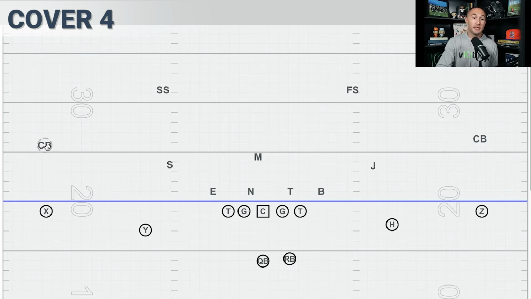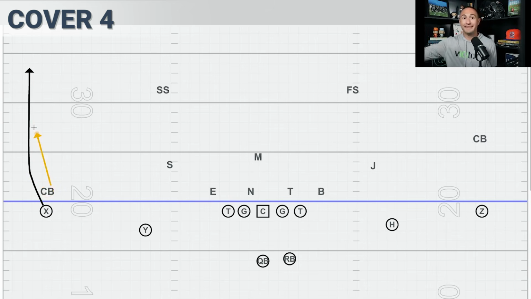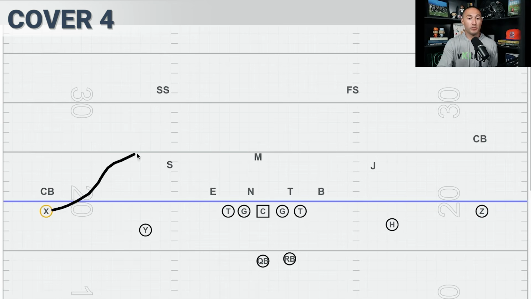So many times you will see a match coverage where he may play press match quarters, meaning he's going to beat up that X receiver. And if he goes deep at all, it's his. They're playing man to man. This is also called MOD coverage, man only deep. And then same thing with this corner here. You can play from off or pressed. If he goes deep, he's mine. If he goes underneath, like we talked about before, let him go. He's someone else's problem. And if he hitches up, we're just going to wait for this jack to get out here on a drop call and just let him handle that as well. So really the corner is playing nothing that goes deep is going to be anyone else's but his. So he's just going to zone off of that.